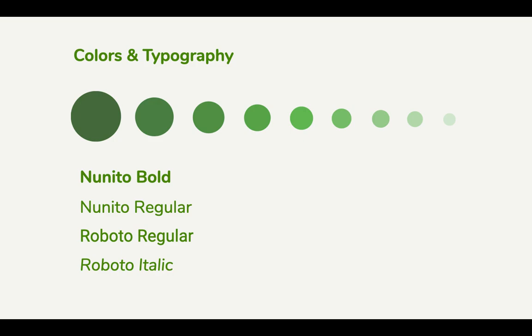For headlines and the R in the logo, I chose Nunito because of its rounded terminal sans, the R fits nicely in the half circle. Nunito is a modern typeface that is readable and bold. For body copy and slogan, I use Roboto because it's great for small text and offers friendly and open curves.